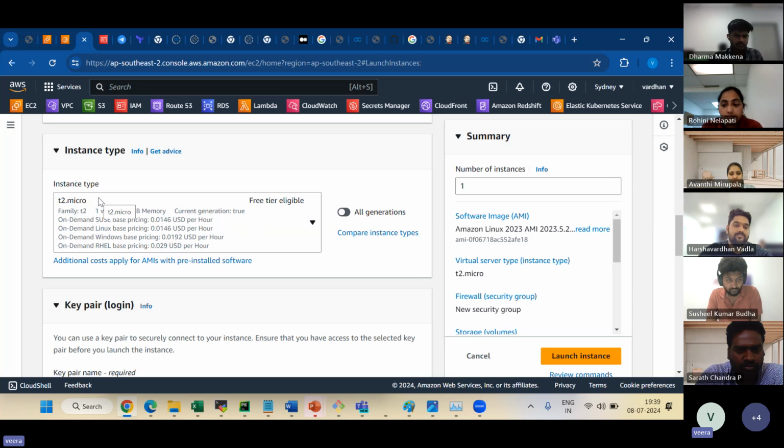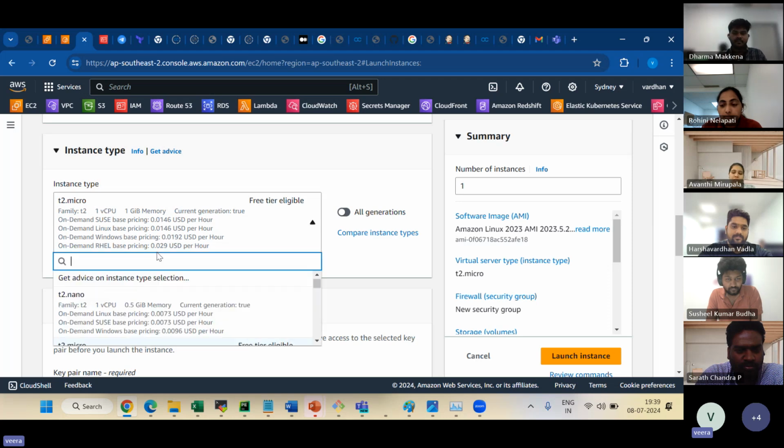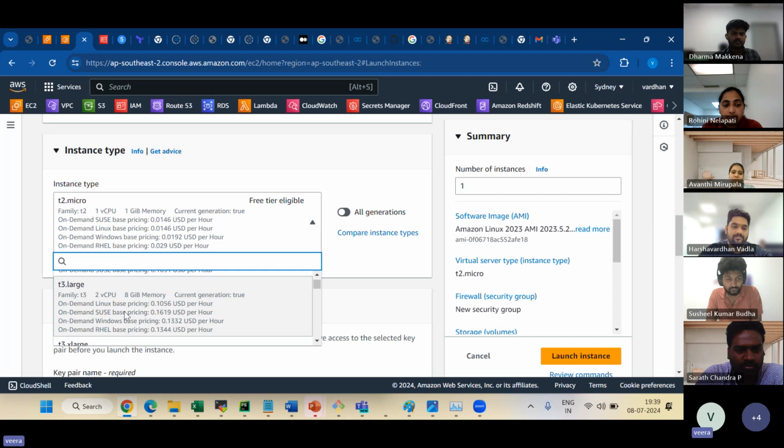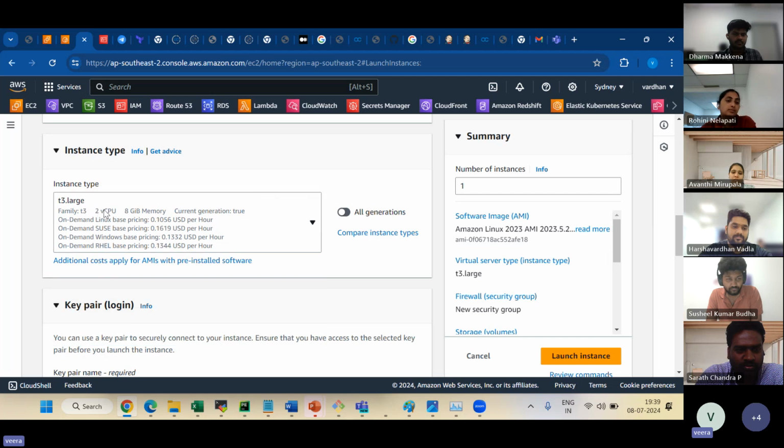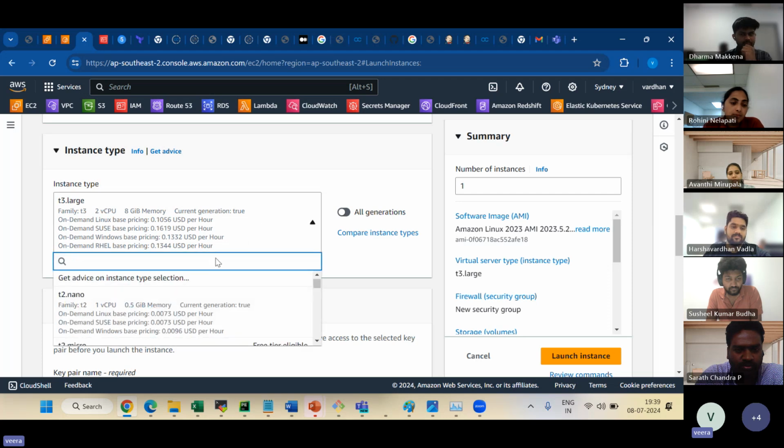So now we are doing the practice. In this case, we have to work with free tier only, but the process is the same, the creation and operations and all. But here, what we can understand is, if I take a different instance type, like T3 large, you can see the CPUs are 2 and 8 GB RAM. I mean, performance will be higher here. But we are just doing practice, right? We are not deploying any production environment here to get high performance. So we can just stick to T2 micro.